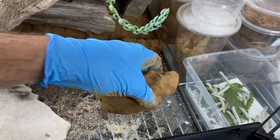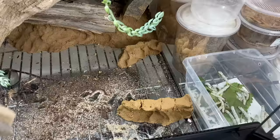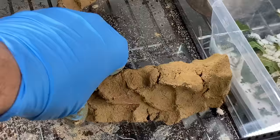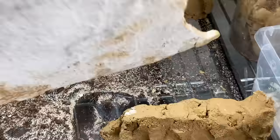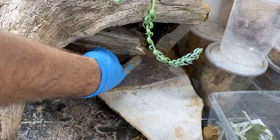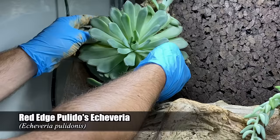I wanted to add as many rocky outcrops and hideouts for Kira as possible, mimicking the natural environment this snake would be found in. Using more of the stone desert substrate and a bunch of thin slate that isn't too heavy, I created these outcrops — I think she's going to use them and really find a sense of security here. Let's get another piece to merge it to the opposite side and extend that. Now that it's been 24 hours of hardening, we can install our Echeveria into the outcrop. That looks beautiful — we're making awesome progress.